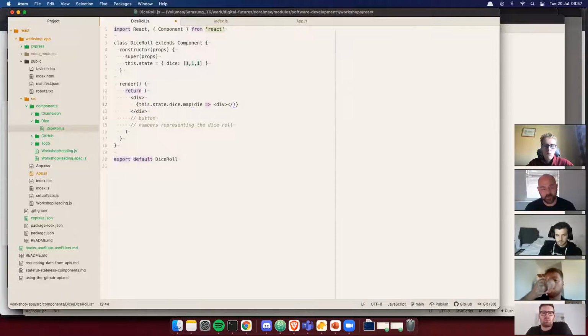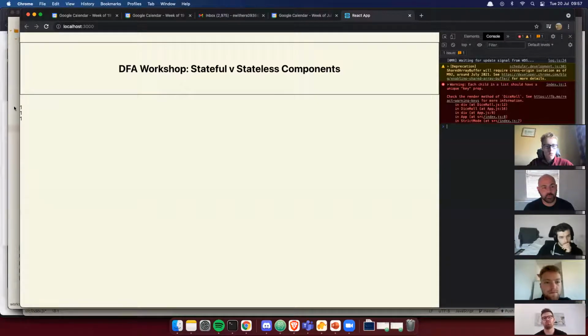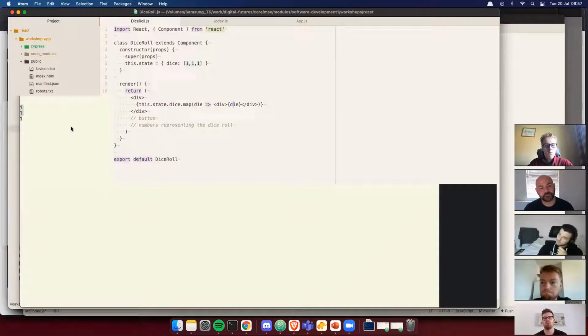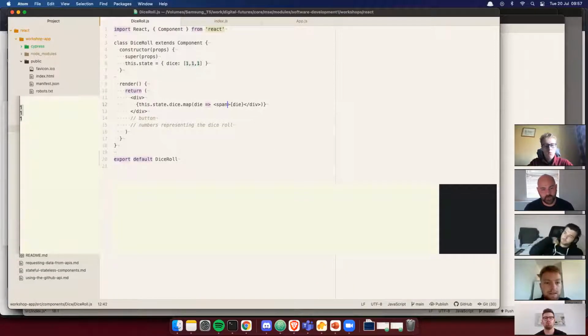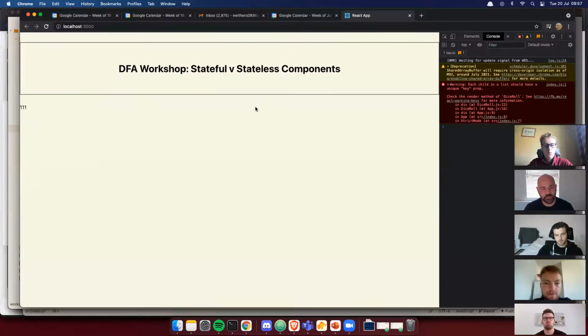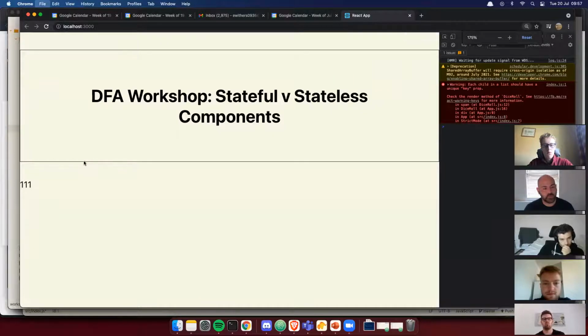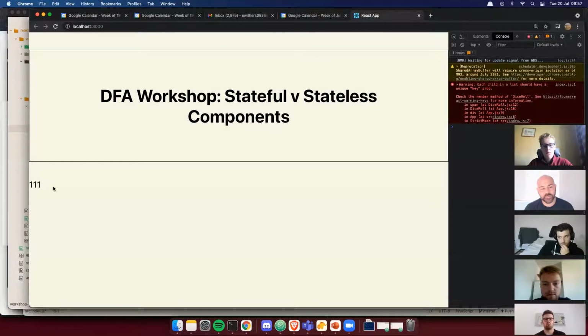Let's create a div. I can't think of anything that's a better name for this. And I want inside of this the individual die. So again, what I'm doing here is I'm just looping through this array and taking each of these numbers and then displaying it. So I see 1, 1, 1. Maybe I'll create a span instead, so it's just all together on one line because divs are block elements. Okay. Make this a little bigger so we can see. I've got 3 numbers on my page, 1, 1, 1.